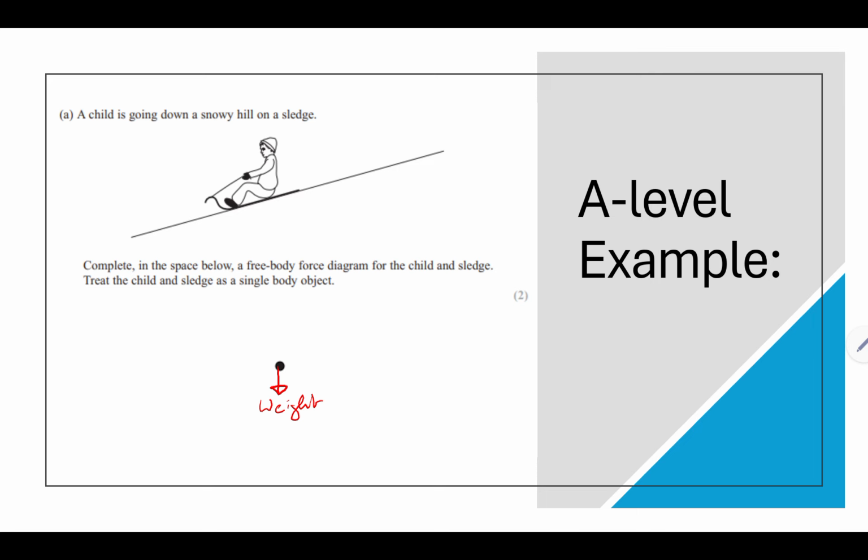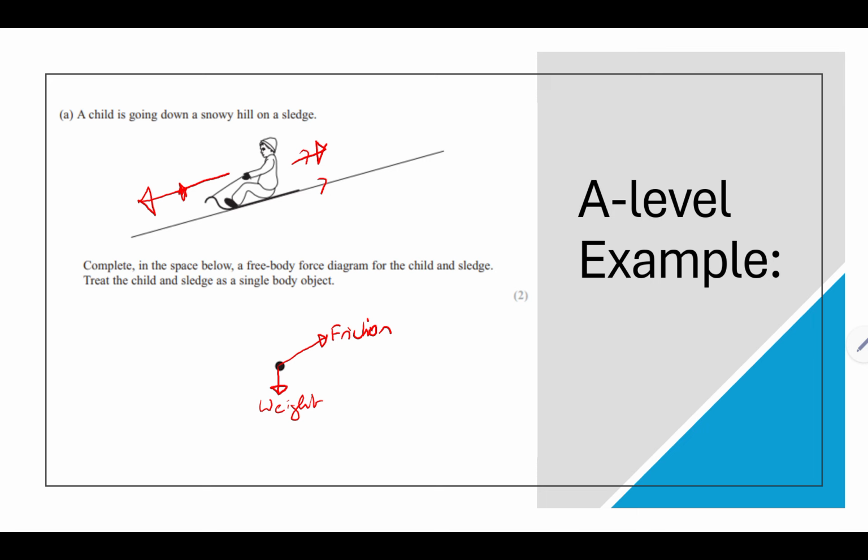And as the child is going down, we can see that there has to be a resistive force acting on the child. And in this case, the resistive force is friction. And friction always acts in the opposite direction to the direction it's traveling at. So the child is traveling this way, not that way, this way. Friction is acting this way. So friction is going to have to act this way, and that will be parallel to the slope. So it would have to be at an angle parallel to the slope. So we just label that as friction.